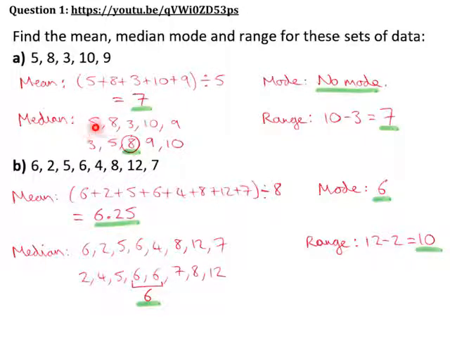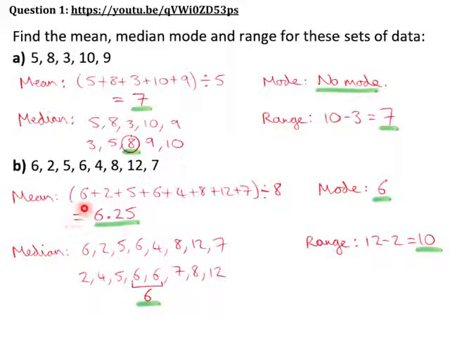Median then, remember you need to order your numbers to begin with and then find the middle number. So cross out from either end until you hit the middle, which is 8. All the numbers appear the same number of times, so therefore there is no mode. Writing not applicable or 0 as your mode isn't really correct, so no mode for that one. And then the range is your largest value, take away your smallest, so you should have got a 7 there.